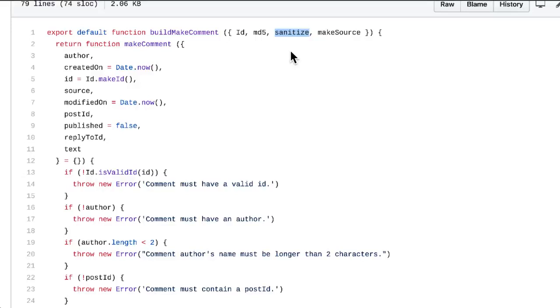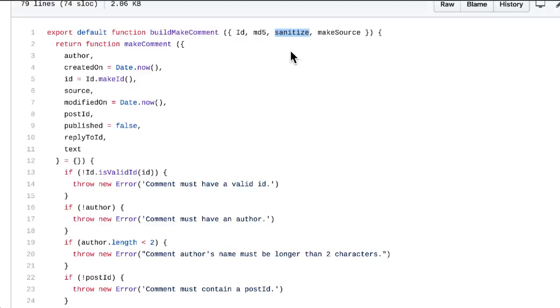But in the future, I could write my own sanitize function, or more likely, I can swap that library for another library that maybe does it better or that's better supported. And I wouldn't have to touch this code at all. And that's very, very valuable because that means that I'm not risking any of the business logic of my application in order to upgrade or change a tool that I use from a third party.